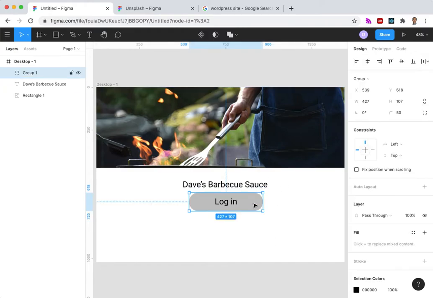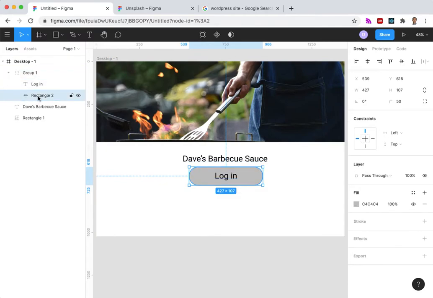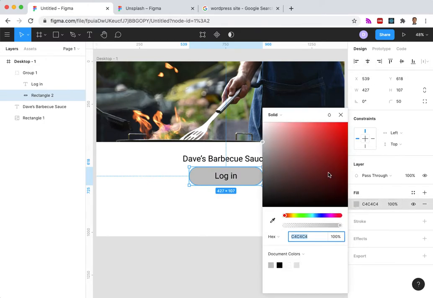Okay, last thing is I want to change the color. So if I click on something that has a color, and actually, let me open this up a little bit. I want to make sure that I'm on the rectangle in particular. When I have a particular shape with a color selected, I can see over here on the right hand side, it's fill color. So I could give it a lot of different colors manually, and that would be just fine.